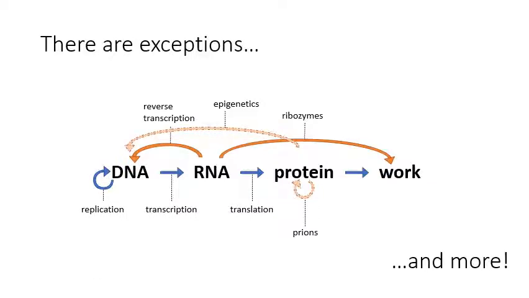So there are a few exceptions to the central dogma. The central dogma states that information can only flow from DNA to RNA to protein, and then proteins do work. We actually have some exceptions there. First you have reverse transcription, where certain viruses can start with RNA and go back to DNA. You also have some RNA that's able to do work. Not a lot, but the ribosome is probably the most important example. There's some RNA within the ribosome that doesn't just carry information, it's doing work. It actually does some of the work of building the protein. So those are exceptions to the central dogma.